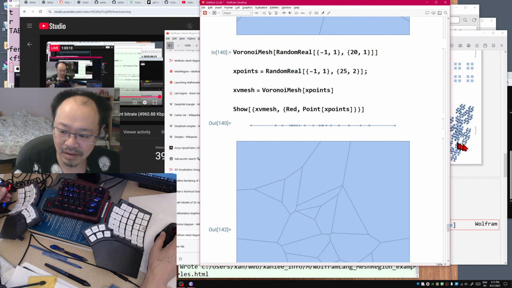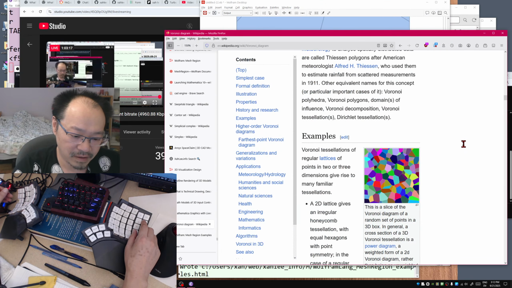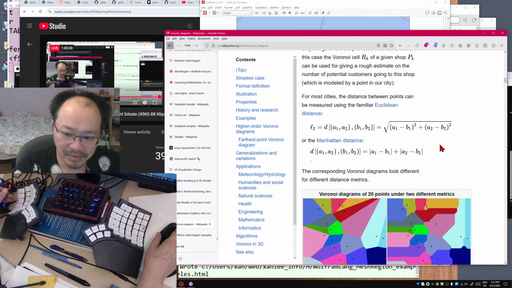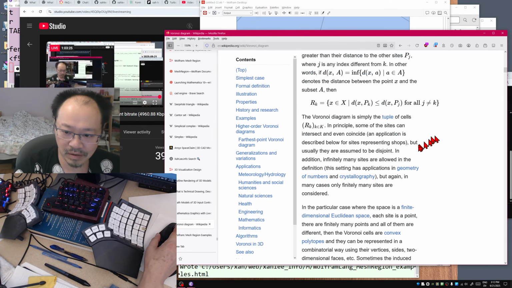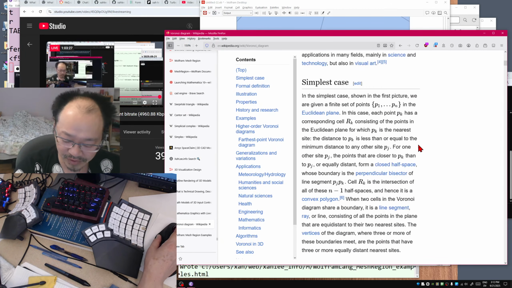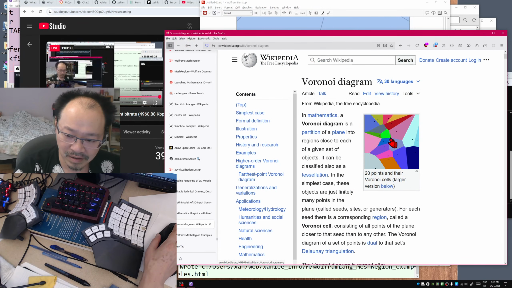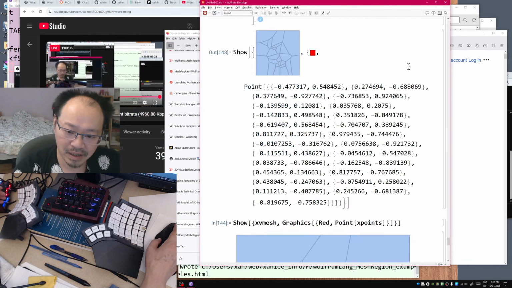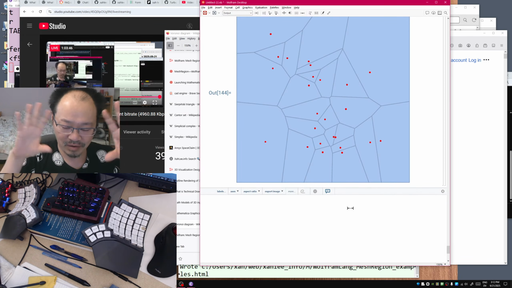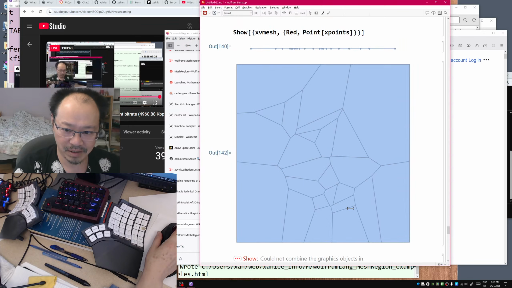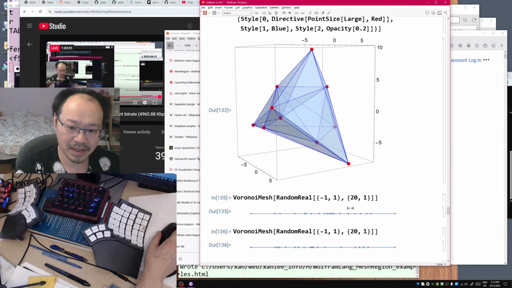But for example, this Voronoi diagram, I never actually read the algorithm. How do you actually do it? This is not easy, not trivial, because you need to create these dividing lines. In order to create the dividing lines, basically you need to find these other points. So given a bunch of random points in a plane, by the way, this can also be in 3D. We didn't show it, but you can do it in 3D.